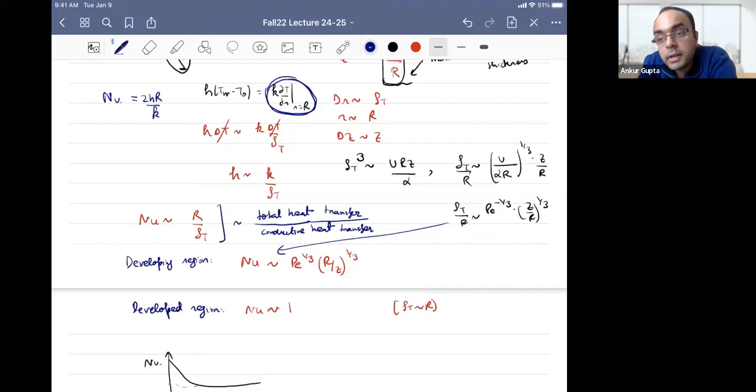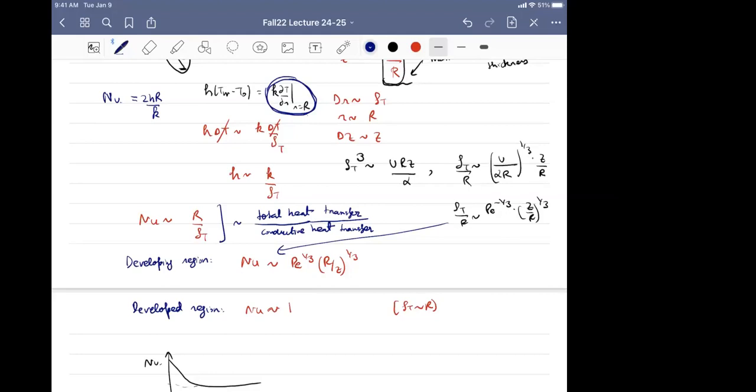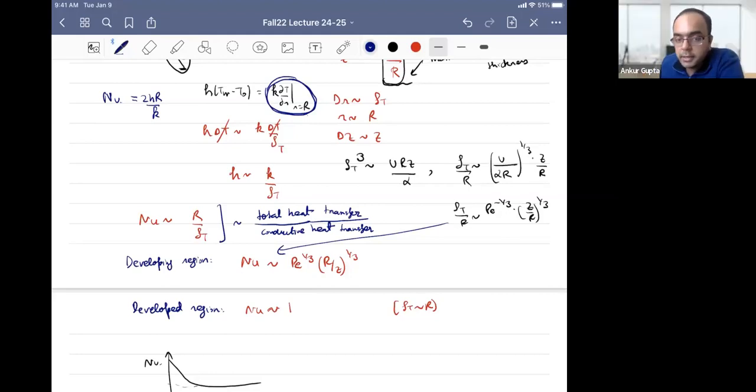Any thoughts on where the convective part is coming in? This formula is only conductive. So where is the convection part coming in? We have an H, our convection coefficient now. Right, but H is also equated to a conductive heat transfer, right, Tim? So it's like H into (T_w minus T_naught) is equal to K del T by del R. So the right hand side is just a conductive heat transfer.